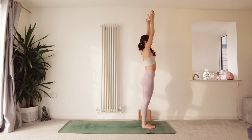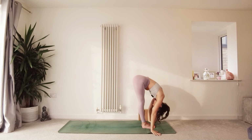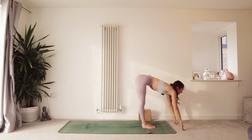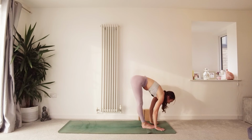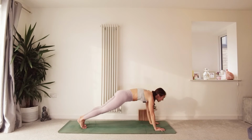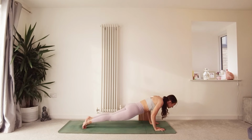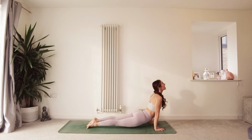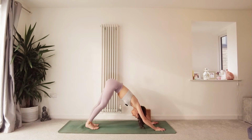Inhale, sweep the arms back up, lifting the ribs away from the hips. Exhale, folding forwards. Inhale, lift the chest. Exhale, bring the hands back down to the mat, step or jump it out to plank and flow through your chaturanga. Inhaling, upward facing dog or cobra. Exhaling back to downward facing dog.